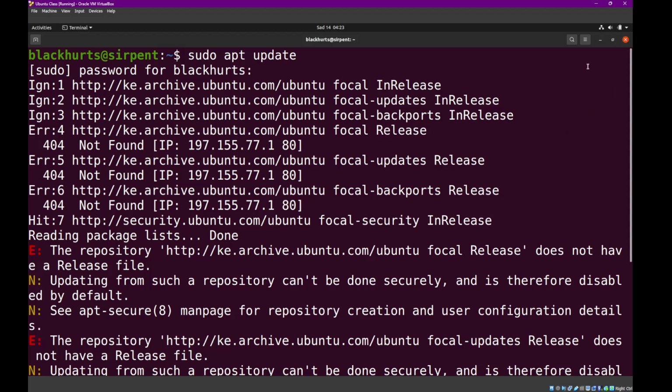So let's find our workaround for this. The first thing I suspect is the pointers, which have now been specific to the available repositories for Kenya from the look of these links here.